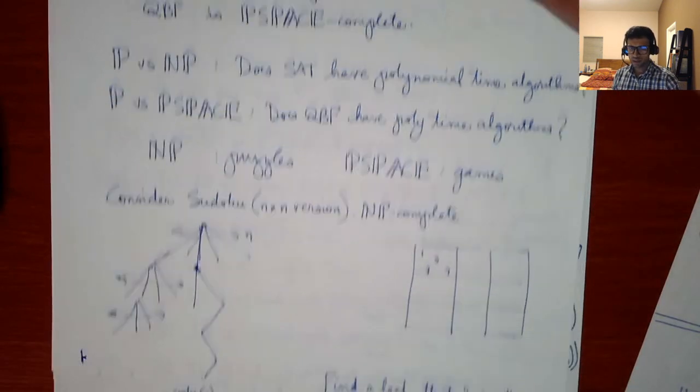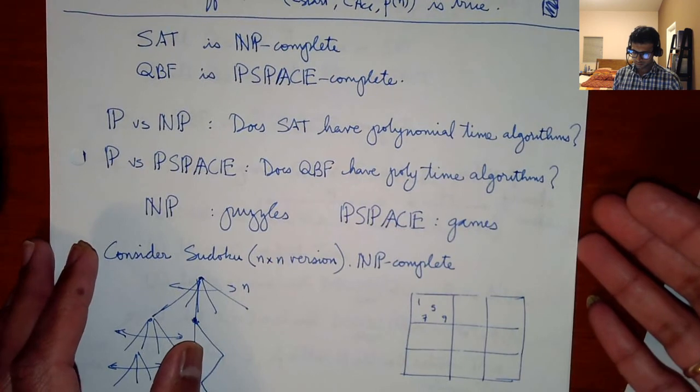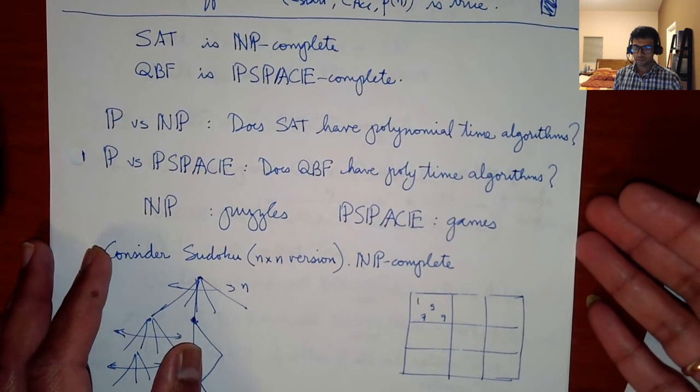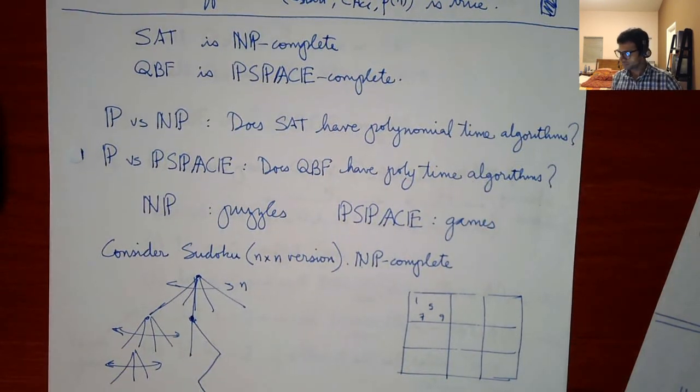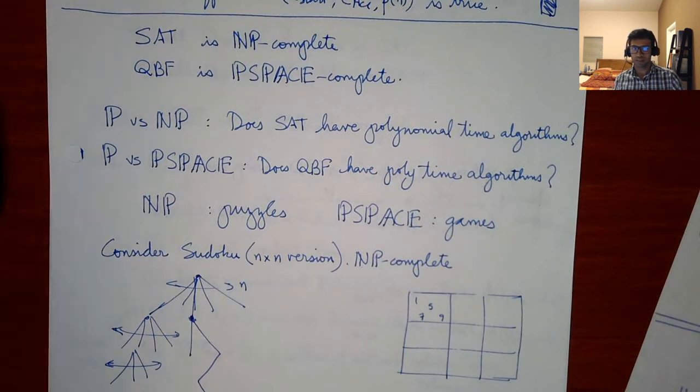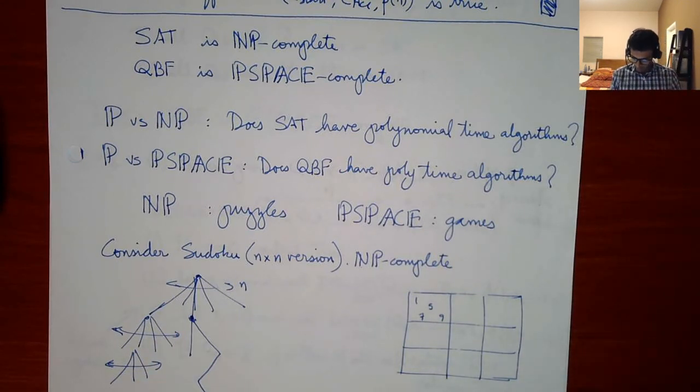And there was a second question that you had after that. It's basically answered by what you said. I was asking if SAT is PSPACE complete, and that again would imply exactly the same thing. It would imply that QBF can be reduced to SAT. Either of these things would imply that QBF can be reduced to SAT. Any other questions before we proceed?